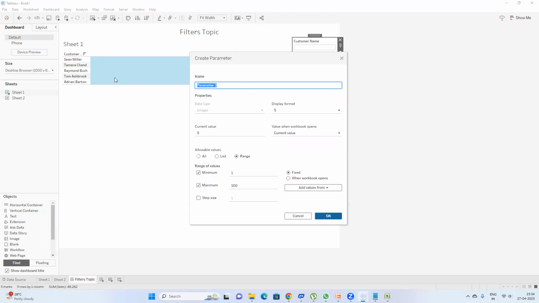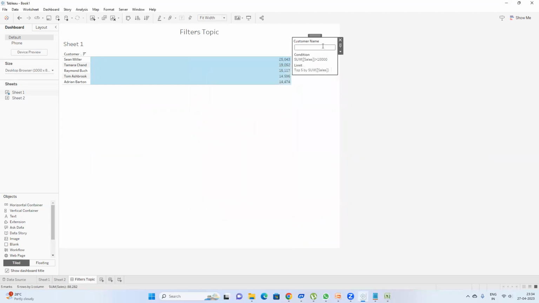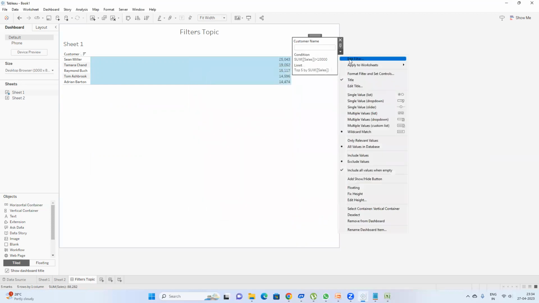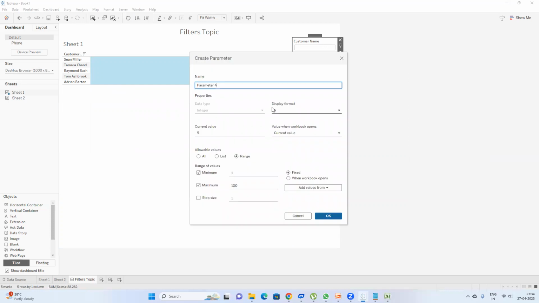Okay, select top sales. Yeah, current value is 5. Say okay. Top, create a new parameter. Select top.